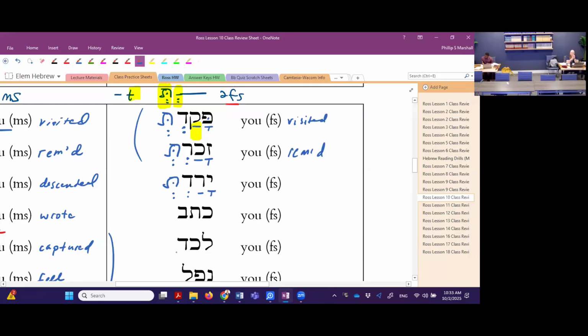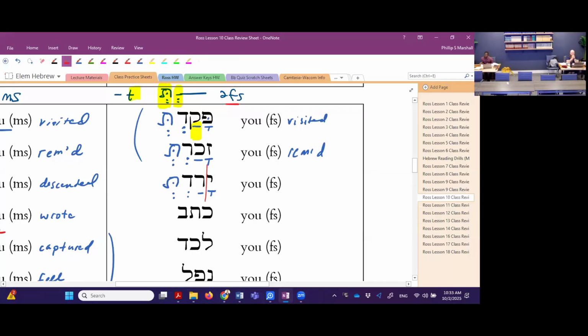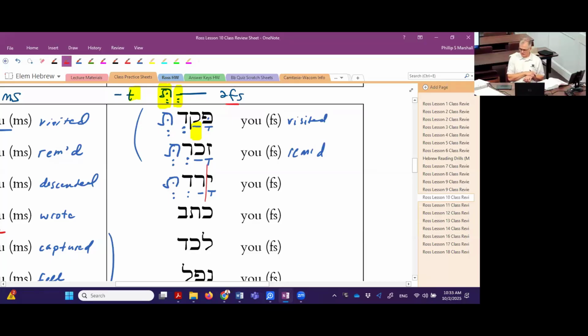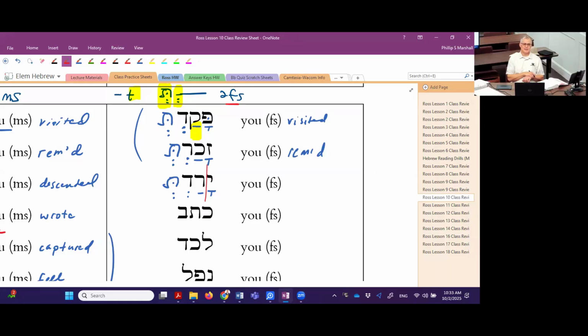How would you divide this into syllables? Good question. Let me grab a red pen here. So yod has a vowel, and resh has its own vowel in a new syllable. I have 2 vowels. How many dividing lines do I need? 1 dividing line, because 2 vowels make 2 syllables. That's it. So the first syllable is open. The second syllable is closed, because I not only have a consonant closing, I actually have 2 consonants closing. We got a consonant cluster.